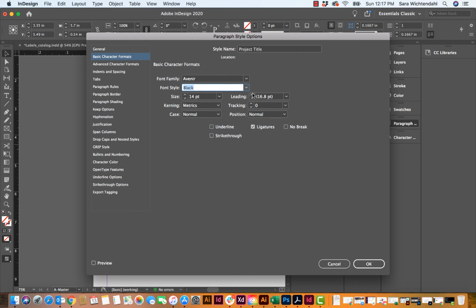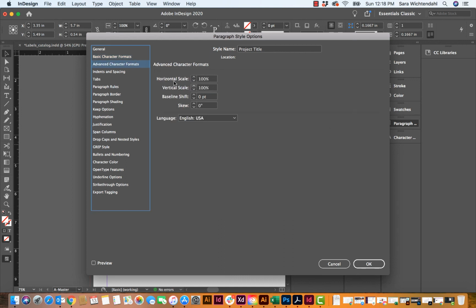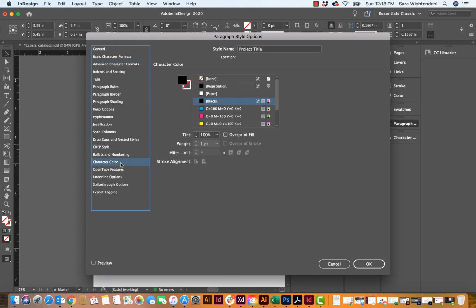I can set up my leading here if I need to, kerning, any of that. So I'm going to click through all of these options to ensure that I'm setting all the things that I would like to set for this paragraph style option. Remember that you can always click back in here and make edits as necessary as you're working. It's important to set these up early as you work to ensure that all of your rules get applied evenly, and if you change your mind, you're making one simple change and it's globally applying, as opposed to going back and trying to change every single page and remember what you changed. That can get very, very tedious very quickly.